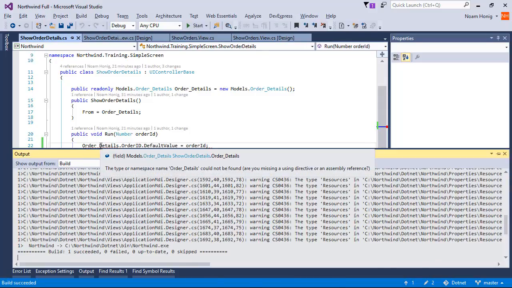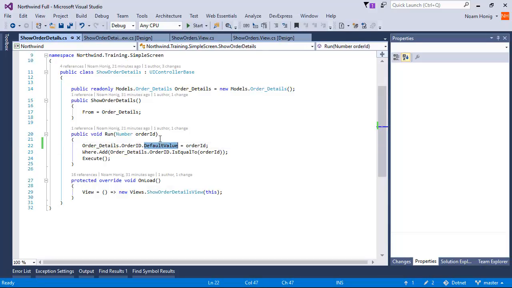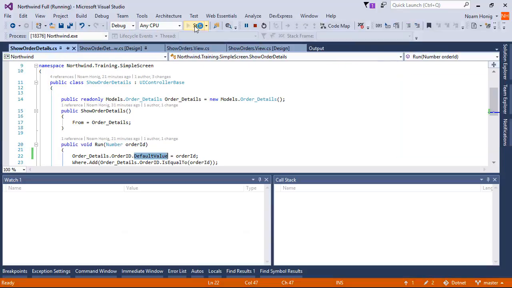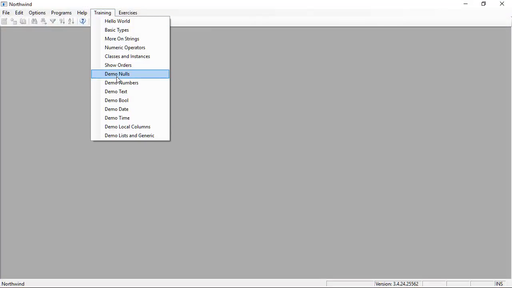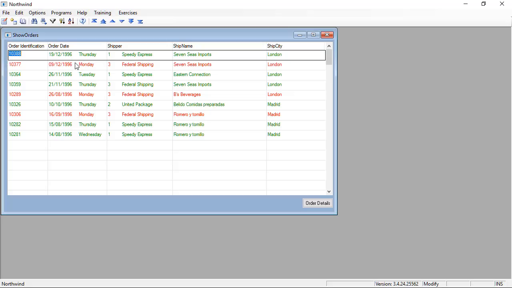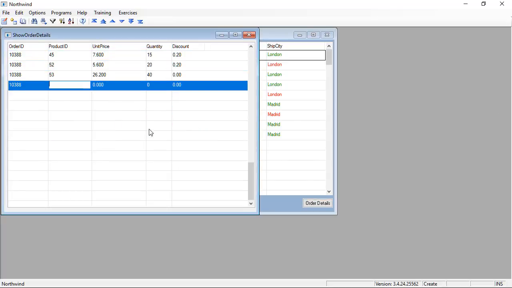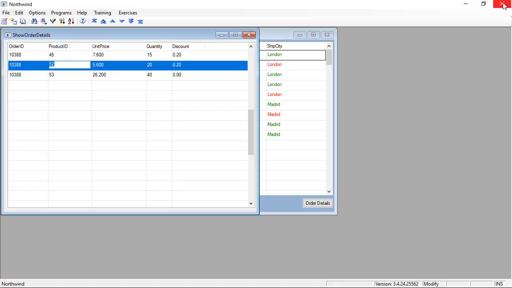As opposed to Magic, we can have a dynamic default value, and that's the way I would do it in new code. Let's write it and review it. So here we can see when we create a new row, the value is the same as the parameter that we've received, and that's great.